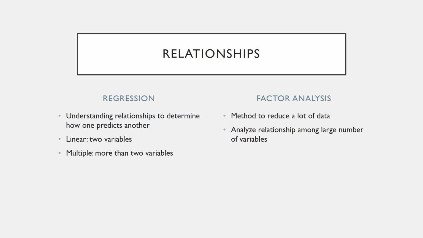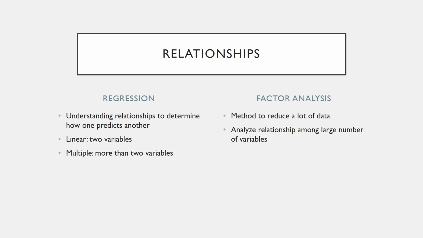So looking at regression, we are understanding how those predict each other and the relationships about different variables for that specific purpose of prediction. So we would have a linear regression, which predicts the value of one variable based on another variable, like that example of ice cream and murder predictions. And then there's multiple regression, which is when we're working with more than one variable and wanting to make predictive relationships among a group of variables as opposed to just two variables in a linear regression model.